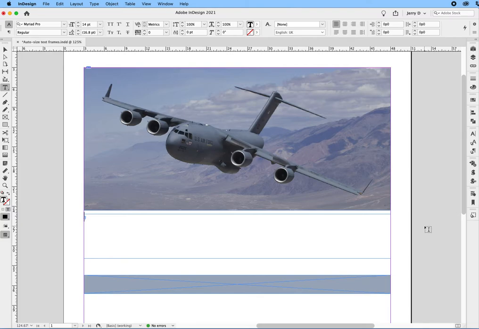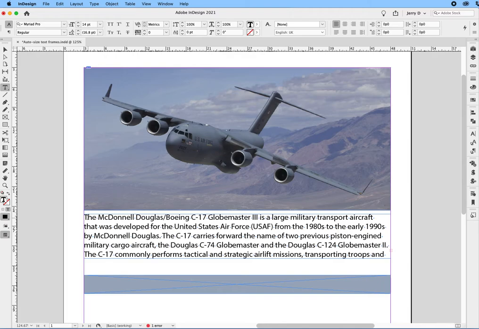Let's discuss the importance of using the text frame option or the auto size text frame option in InDesign. Let's say I have this graphic here, a text frame, and then I have another graphic right here. What I want to do is have text in this text frame and center it between the graphic above and the graphic below. So when I input the text, if you notice, as I input, there is overset text.